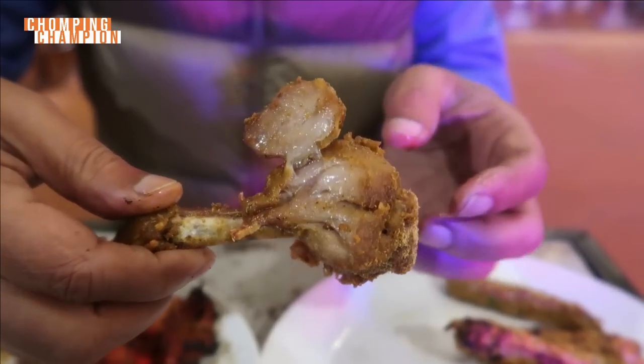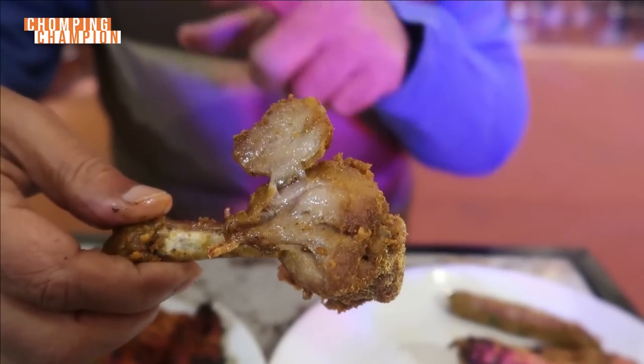This is the chicken lollipop. It has been fried twice. You saw how it was made. The taste of the chaat masala gives it that zing, the added flavor. For all Muslim weddings, this is everybody's favorite. The chicken lollipop and chicken fry.